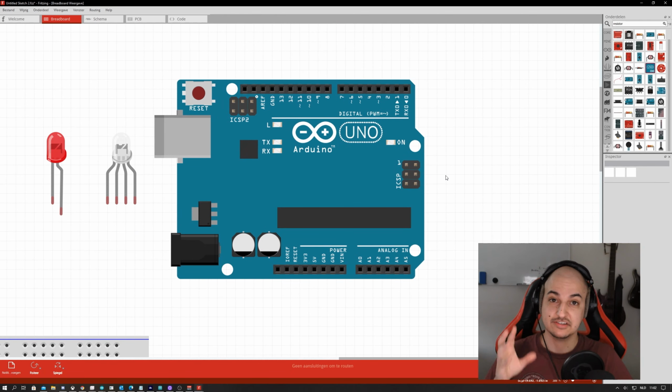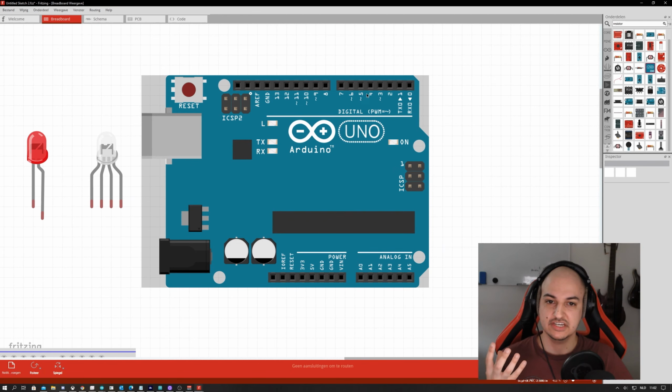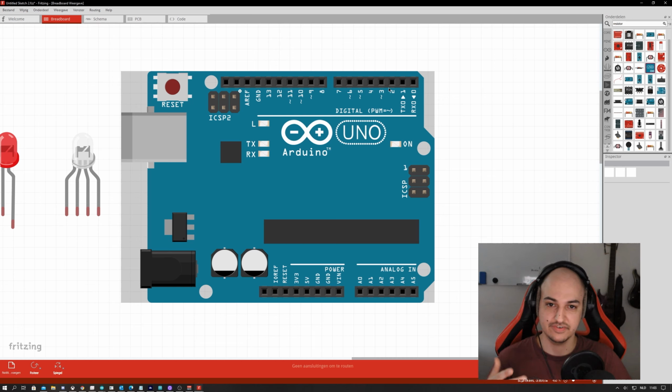So if you take a look at this Arduino, we're able to see that there are about 13 digital pins and 6 analog pins that we can use to turn the signal on or off. If you just want to use that, you can use any pin. If you want to control the strength, we need to use a pin that has these squiggly lines in front of it. So 3, 5, 6, 9, 10, and 11.